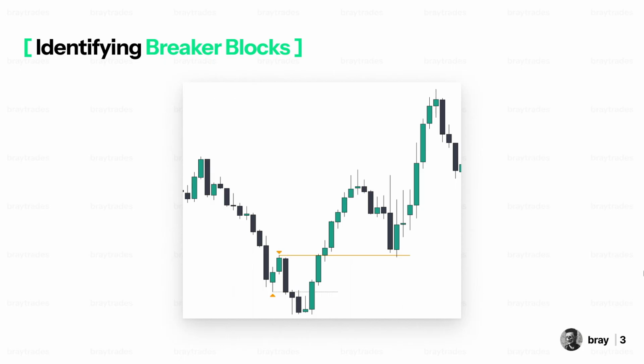Number two, do we have liquidity ran? Visible on the chart, we do have liquidity ran in the form of the swing low that began forming the breaker candles. But you also want to ensure that you have higher time frame liquidity tagged as well, whether that is internal or external range liquidity.